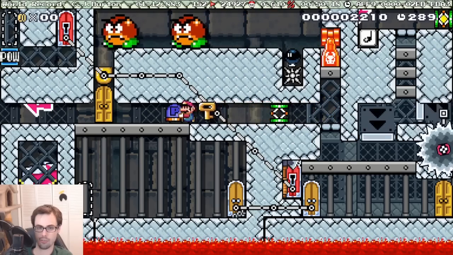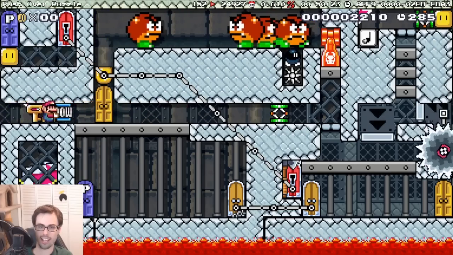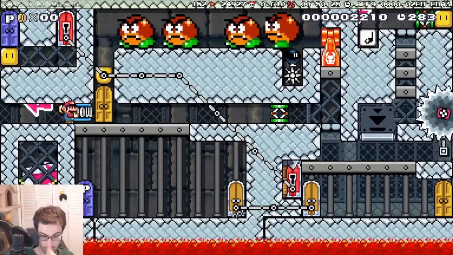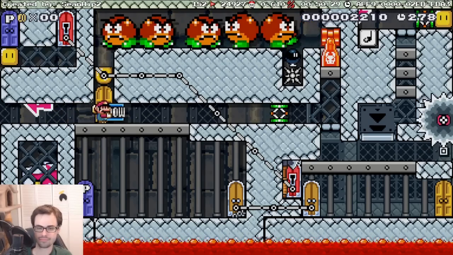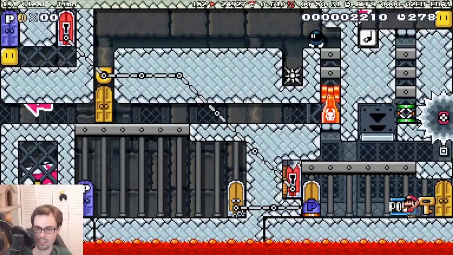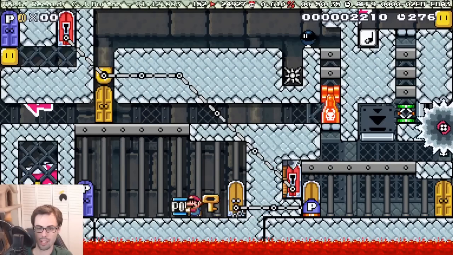Wait, I need the... Yeah, I want the piece of it. Alright, get out of my way, Goombas. There we go. Alright, now we got the power block. So, yo, is this a poo raid? Thank you so much, poo. Alright, I think what I want to do here, I think I just take the POW block over here and we win this.